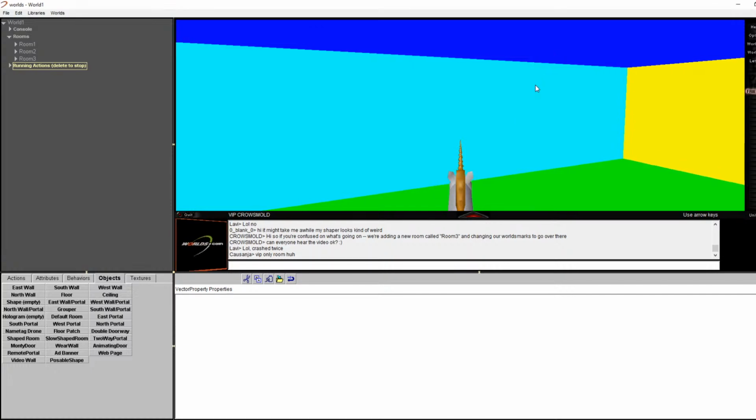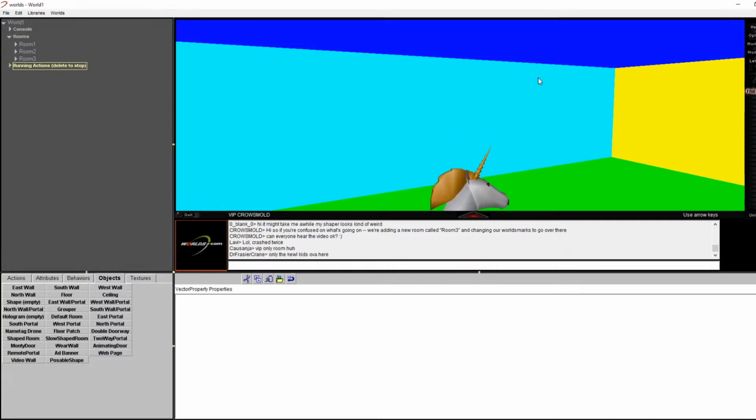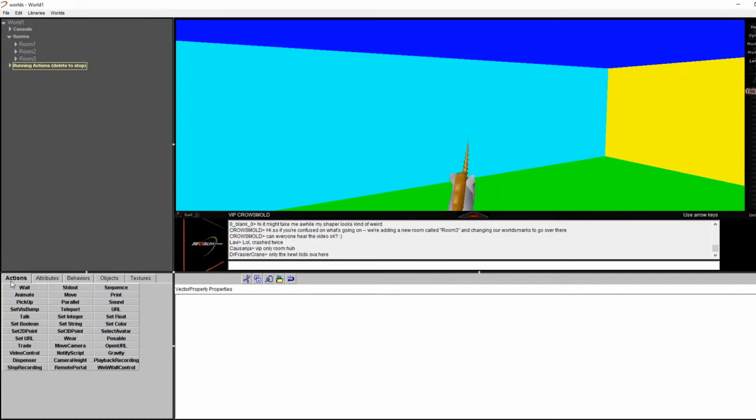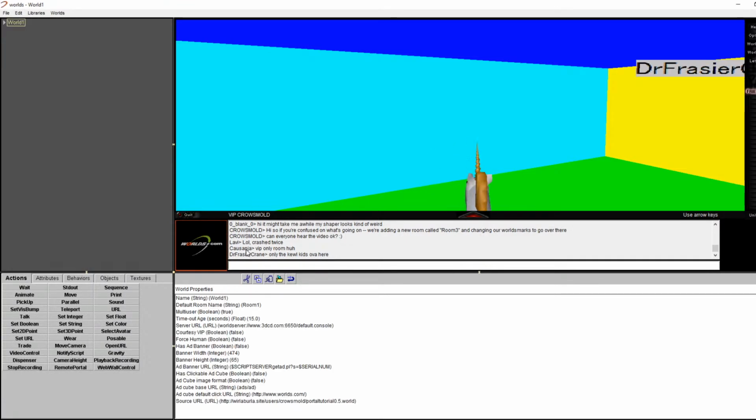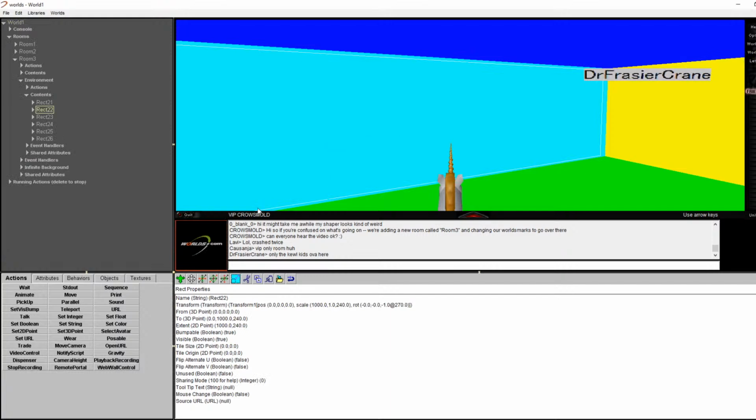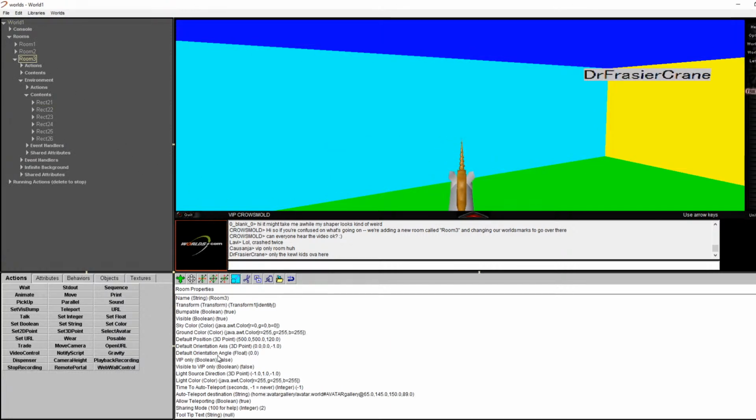VIP only room, huh? If it is set as such, it will be VIP only. So what you need to do is go to File, Worlds, Properties, and make sure that... I'm not seeing that the world is VIP only.